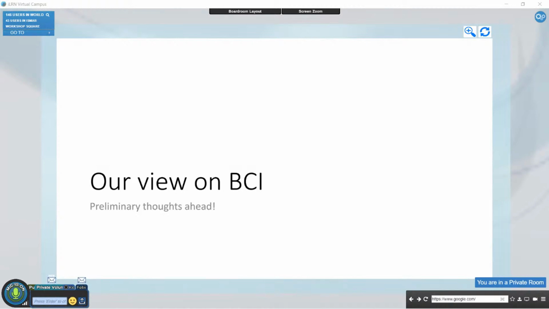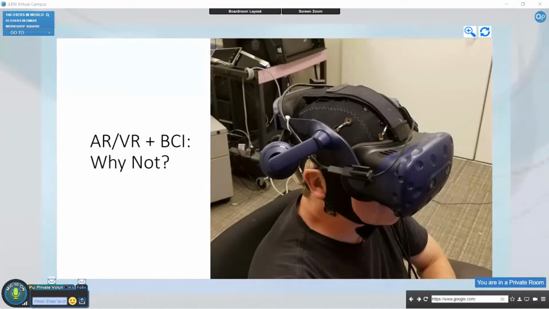And I really mean Microsoft Research. I'm not really saying a whole lot about Microsoft's view as a whole. So there are some preliminary thoughts here. I think we started with this notion of thinking about, if you're going to have a headset on your head like this bulky HTC Vive Pro, why not make that, with even more sensors, with EEG sensors, right? And see what we can do with EEG and BCI.